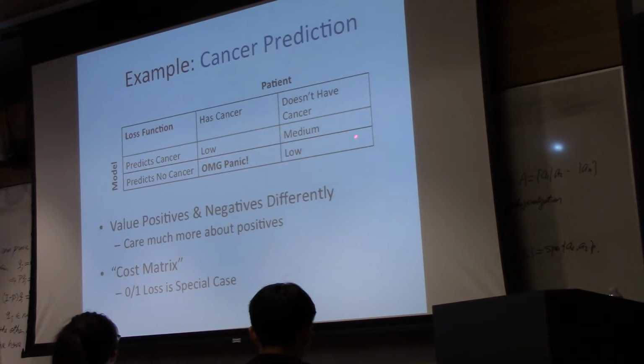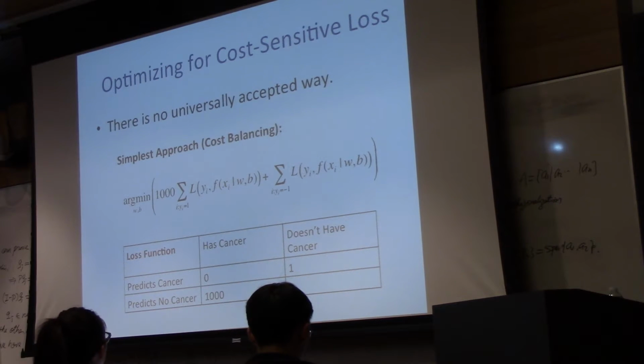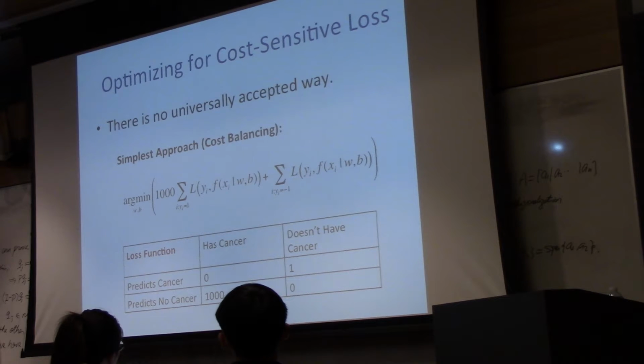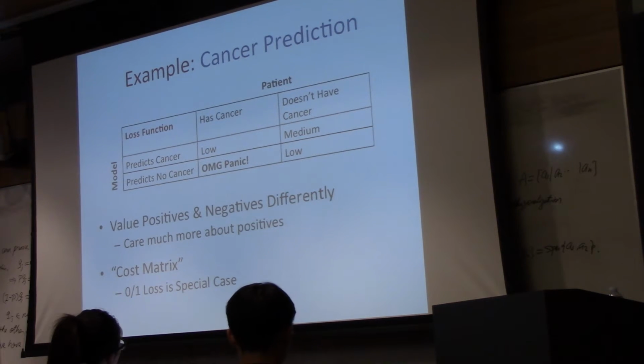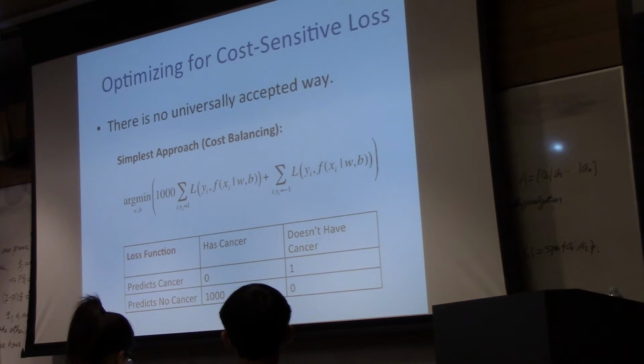So you could just put your own numbers in here. So how do you optimize for these types of cost matrices? There's actually no universally accepted way to do this, the reason being that each one requires something different. You could design your own surrogate loss functions that optimize for this in different ways. Because it's a strict generalization of 0-1 loss, it is also non-smooth and discontinuous almost everywhere. You cannot directly optimize for it, so you have to design some sort of surrogate, and there's no commonly accepted way of doing this.